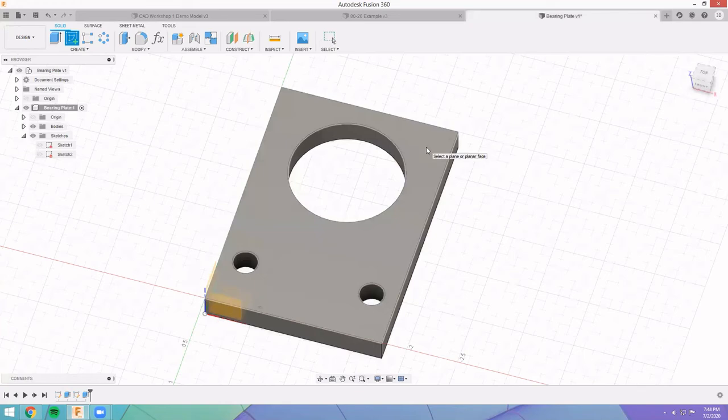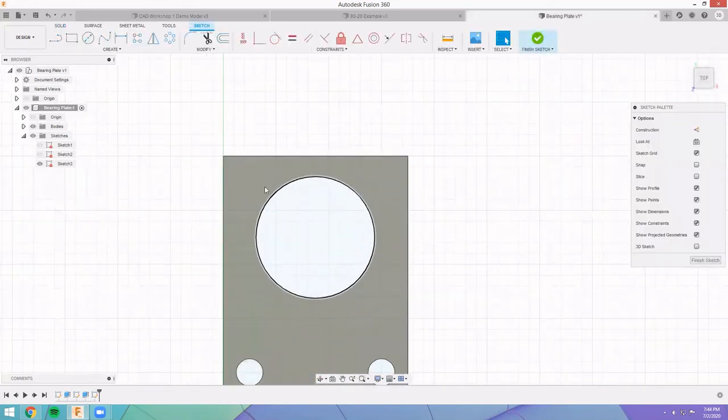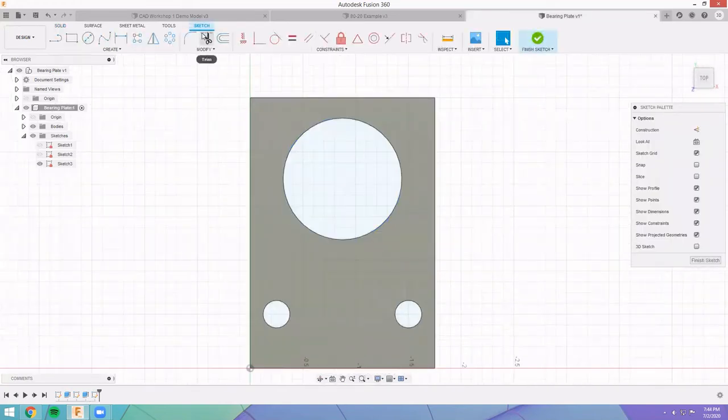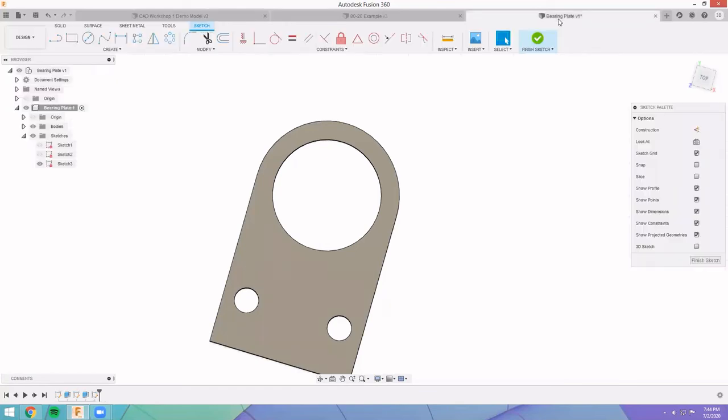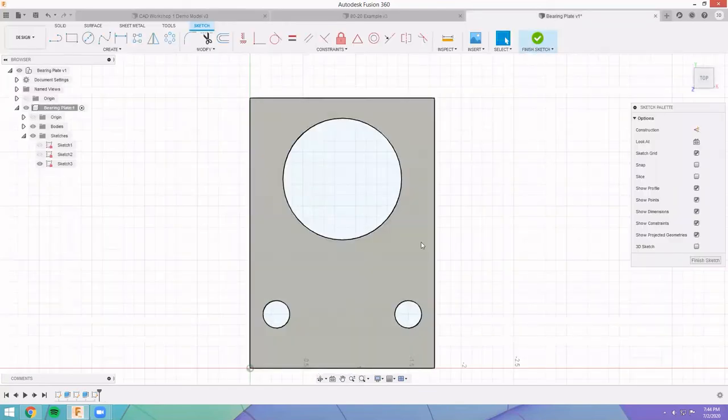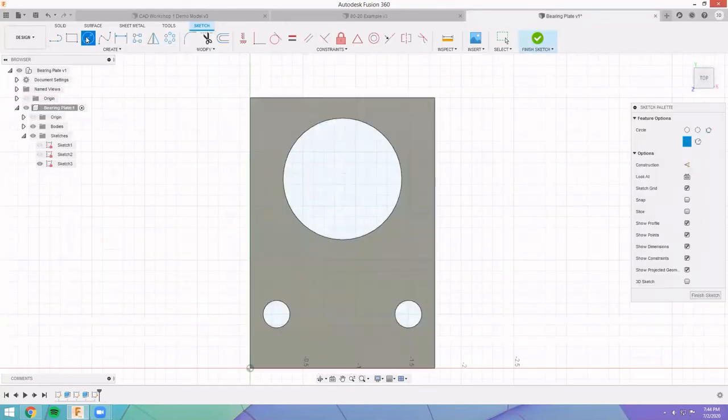One you can do is make another sketch. You could draw a circle so that this outside circle has the same center as this inside circle, which is why this band is consistent all the way around. If we're in a sketch on this part, you could do another center diameter circle. And here are those constraints again: midpoint, coincident. Circles themselves actually have that coincident constraint, and they also have a center right there.